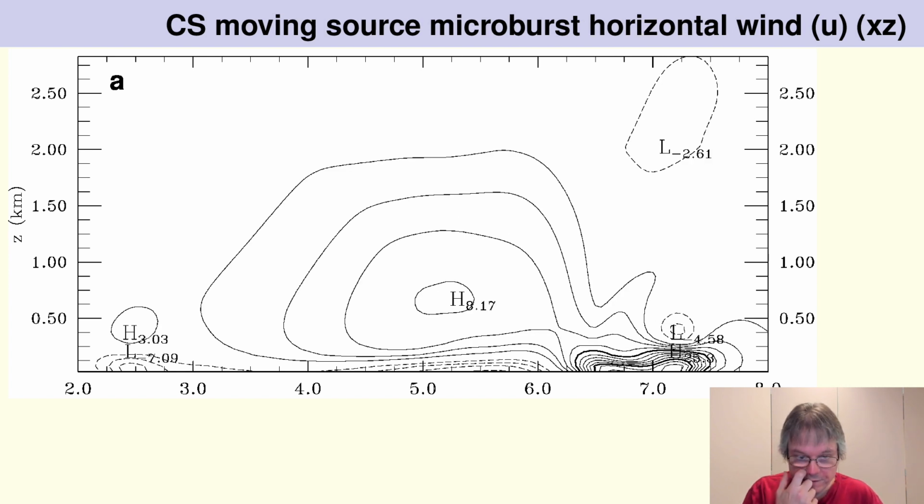Finally, the horizontal winds. This is the east-west component of the wind, the U component of the wind. Notice off to the left there where our sort of weak vortex is, you've got an outflow of about 7 meters per second maximum. That's not so bad. Off to the right, things are a bit different, and you have a maximum of about 30 meters per second. You're now getting into the region of concern, and it's off to the right. So very asymmetric, with the strongest winds off to one side.